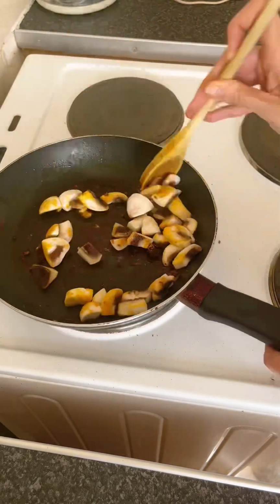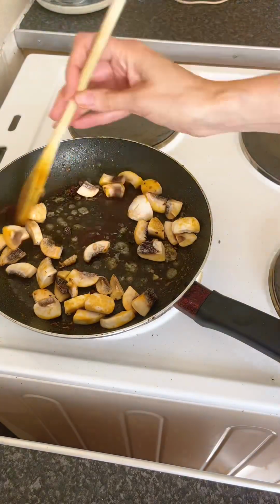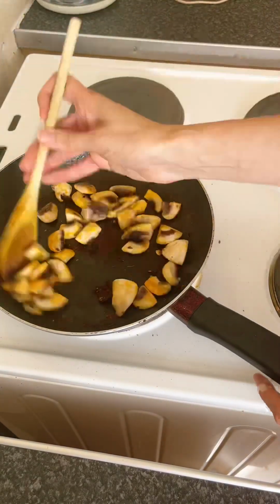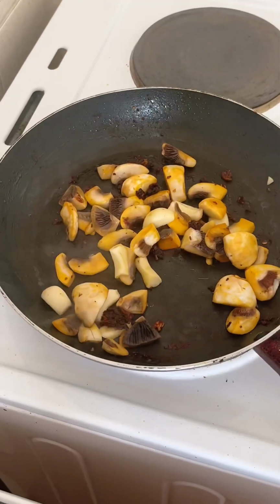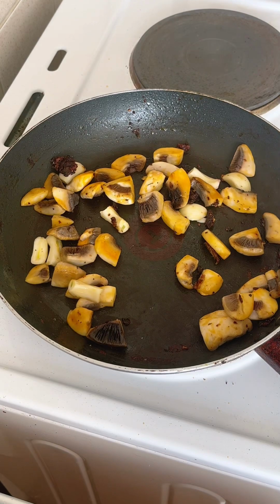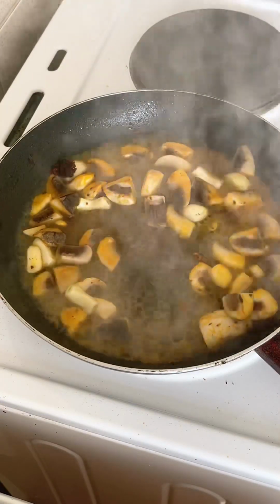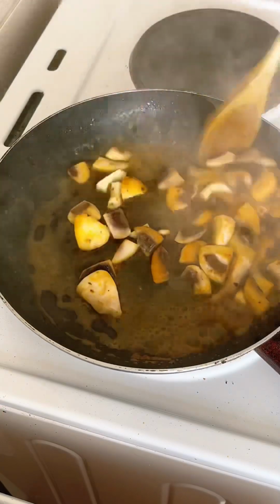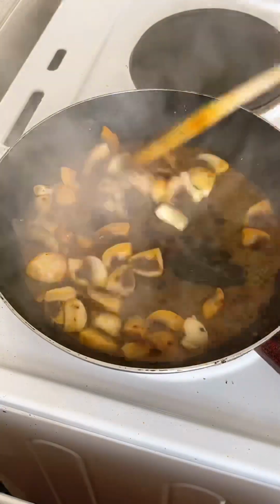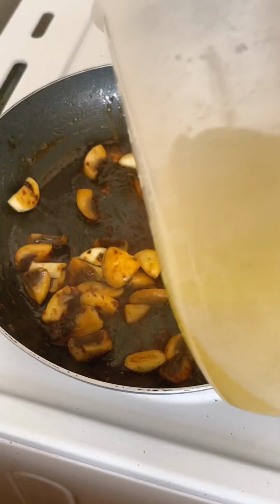Using the same frying pan, I then just sprayed with some fry light and then added the sliced mushrooms. I used the mushrooms to sort of scrape off the flavours of the chicken that was stuck to the bottom. And then added the garlic. So at this point I started using my made up chicken stock. I just started adding a little bit at a time until it had reduced just around the mushrooms, and then keep adding a little bit until you've used 120ml altogether, which will then leave you 240ml left of stock to use later on.